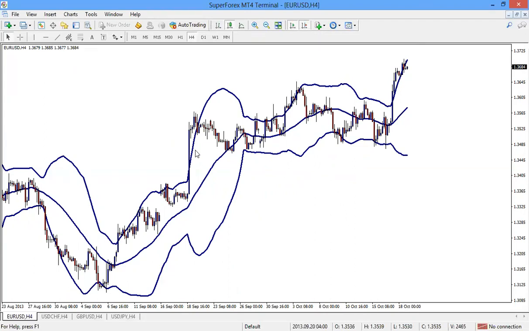The moment that the market breaks out of the Bollinger Band, remember a rubber band. What do you do with a rubber band? You pull it. The moment you pull it, it then pulls you back. Am I correct?